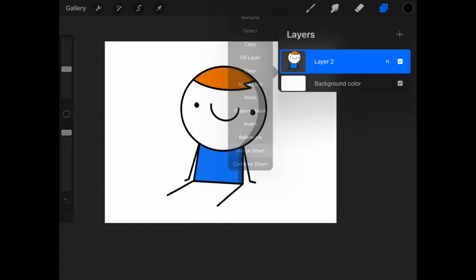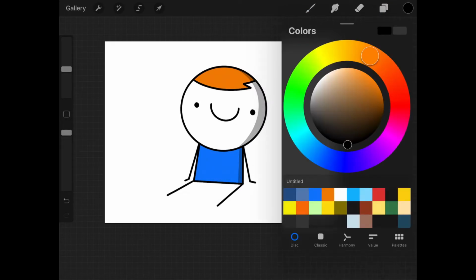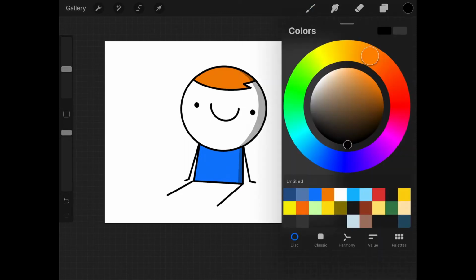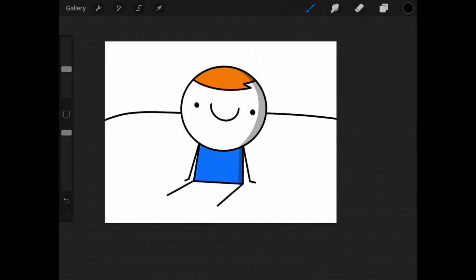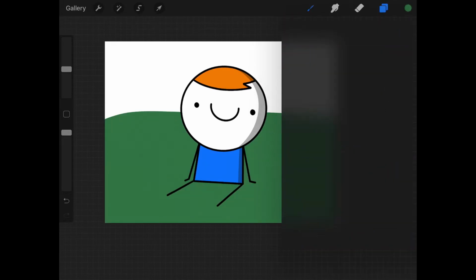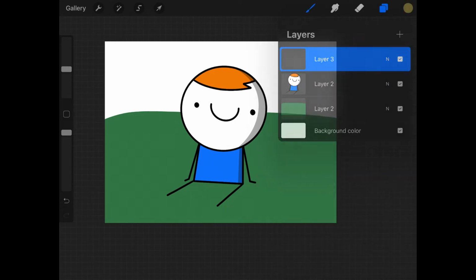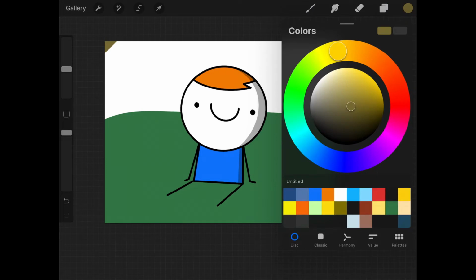Now let's say we want to add some light to our character. We're not going to draw a light source, but let's say he's outside. The main light source outside is the sun, right? That makes sense. So we don't have to draw the sun, but let's say the sun is going to be in this direction. You can just put something there to remind you where the light direction is, but I would recommend getting rid of it later.